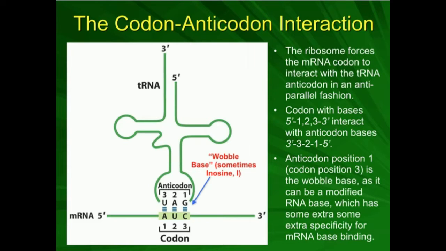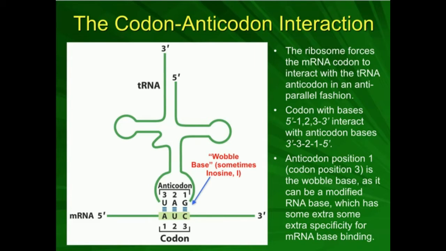Now, in every sense of the word, the tRNA is going to be anti-parallel to the mRNA. Now, the tRNA has a very strange looking secondary or tertiary structure, depending on how you want to look at it. But in any case, if the mRNA runs 5' to 3', even though we have the secondary structure, the tRNA runs 3' to 5'. So if we're talking about the codon going, we'll say from left to right here, the codon is 1, 2, 3, then the anticodon is listed 3, 2, 1, because we have to name from 1 to 3 the tRNA anticodon from 5' to 3'.